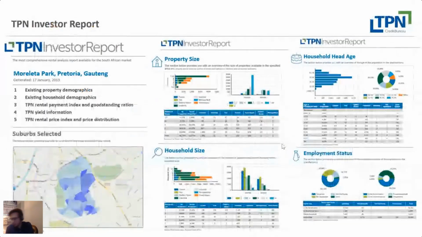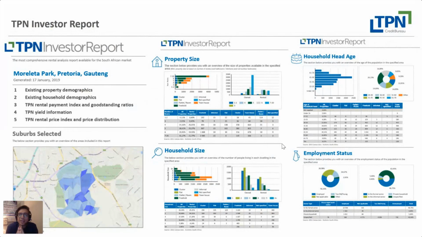I think it costs, I'm not sure, 20 Rand or 30 Rand per report. I don't think you should get a report for every deal that you look at. Definitely not. But if you're going to an area, let's say you want to do Midrand, what you can do is pull a suburb report for Midrand and get all of these stats so that you understand the Midrand market without having to call estate agents or drive around. You can start to get some of the insider secrets. Okay.